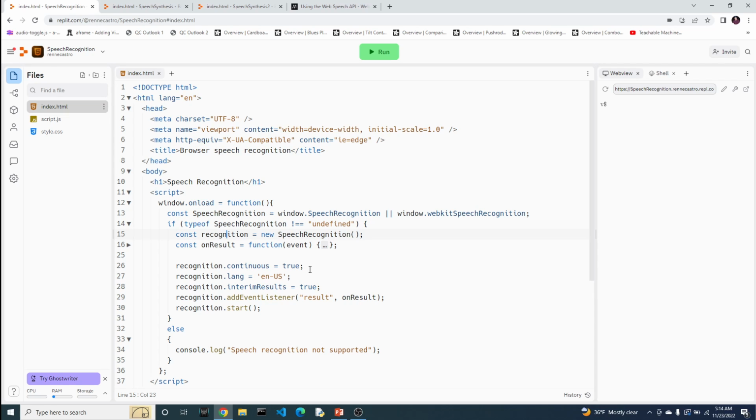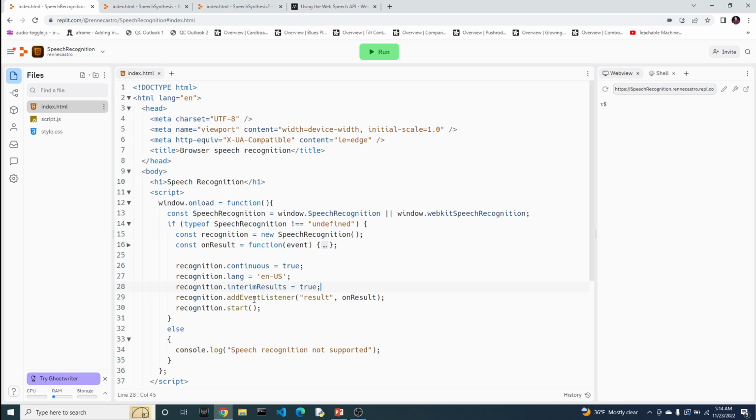Continuous can be set to true or false depending on what kind of application you're using. By setting it to true, the microphone is going to continually listen to see what you're saying. You can specify the language for the recognition, so you could do Spanish, English, Italian. You would just have to look up the proper encoding for that language. Interim results, we're going to see a little bit more about this once we get into how we process the results.